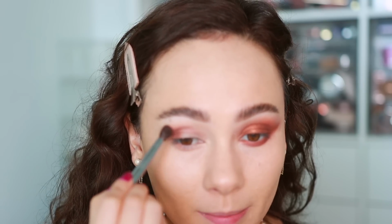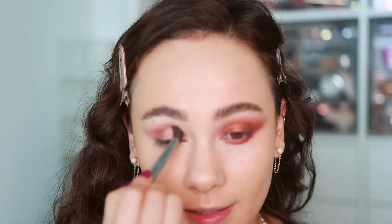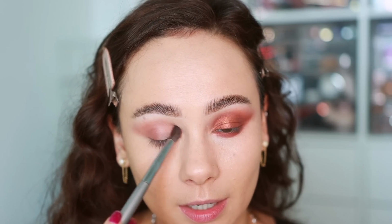I think they overblend a little bit, but it's the shimmers that aren't really great in this palette. You can just get better from the brand. But do you see how dark it was when I first applied it, and it's already kind of overblended? Don't love the mattes, don't dislike them. I think they're pretty beginner friendly, but not necessarily what I'm normally looking for from a luxury brand in terms of quality, because you want it to hold that opacity but still be easy to blend out. You don't want it to actually lose the color, so you have to keep going back in.